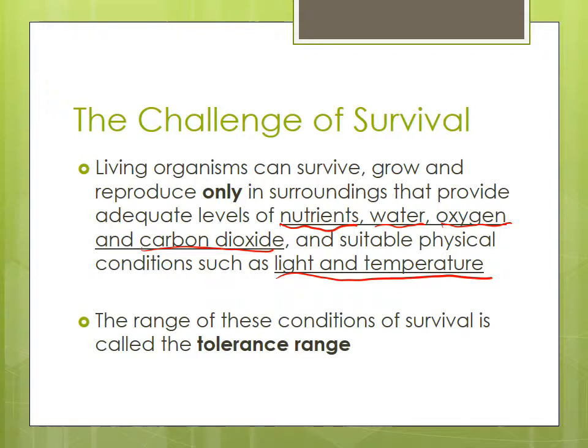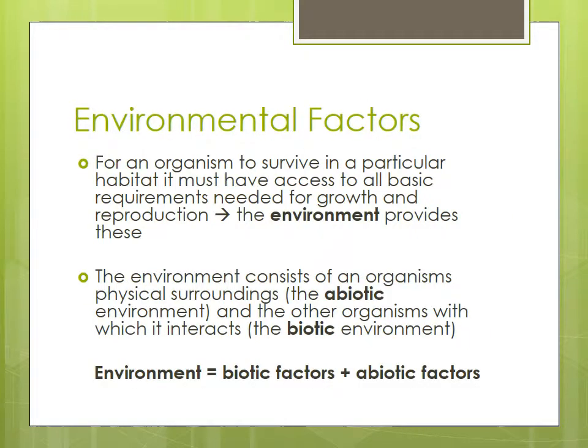Every organism has a different tolerance range to the changing of those levels of things that are required. The tolerance range just refers to the amount of variance that it's able to survive when it is changed. The environment that these organisms are living in provides all of those things that we were just talking about, those basic requirements to sustain life. The environment that the organism is in needs to be able to supply all of those things, or the organism isn't going to live.